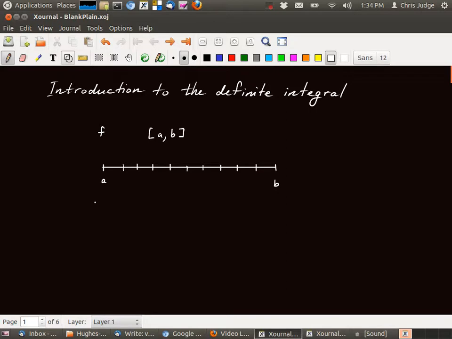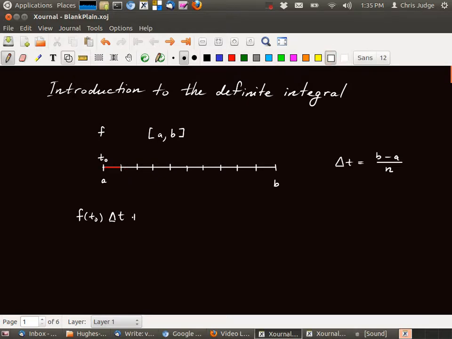So remember the formula for Riemann sums. For example, the left-hand sum goes as follows. We take the value of the left endpoint of each interval. This left endpoint is t0. This would be f of t0 times the length of the subinterval. If all these subintervals have equal length, then that length is delta t equal to b minus a divided by n, where n is the number of subintervals.